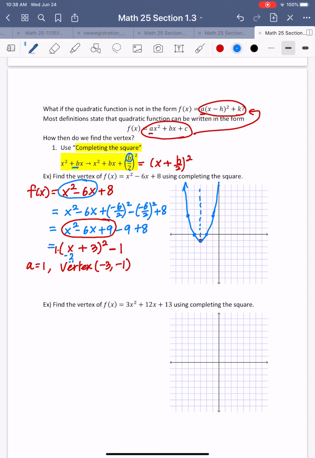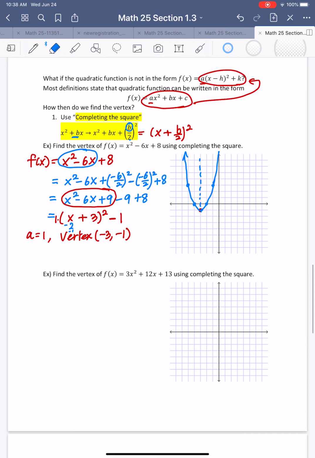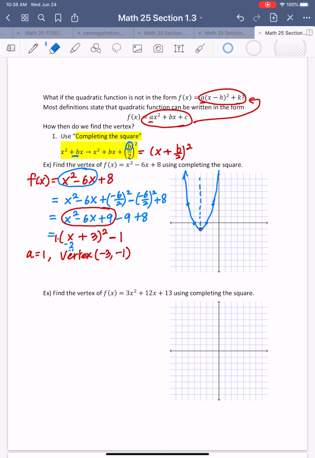Okay. All right, let's try the second example, okay? So now example vertex, okay? So we need to use complete the square. But this time, f of x is 3x squared plus 12x plus 13. But we are only using these two terms, okay? I'm not using 13. So what I do is, from here, I'm going to take out the 3 because x squared must be 1x squared. So x squared, but this becomes a 4x. That's a good thing.